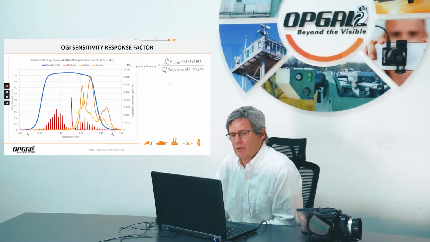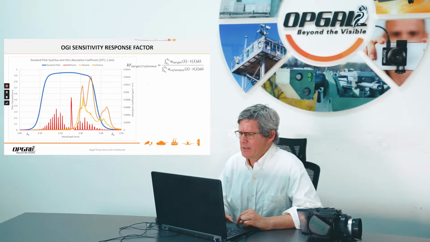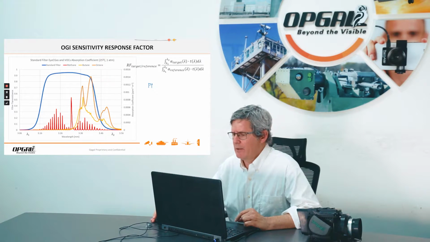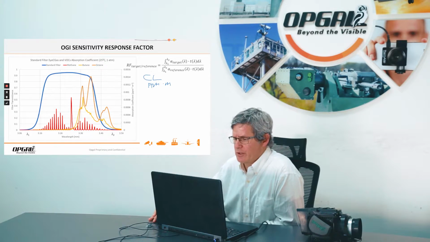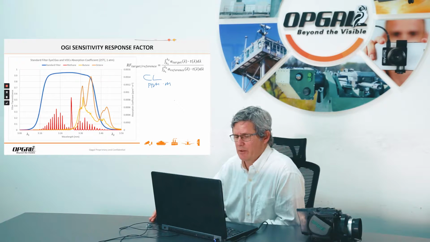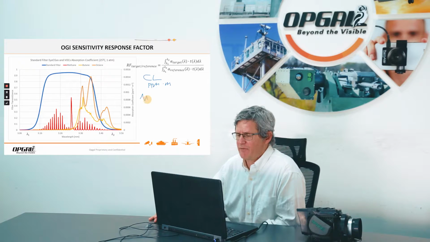In OGI, we either define sensitivity as a concentration path length product, in units of ppm meters, which we call the CL in the OGI equation, in the transmission through the gas plume that we mentioned in the previous lesson, or we use the mass flow detection limit, which could be in any units of mass per unit time. We typically define this as grams per hour.